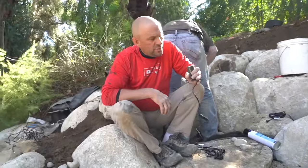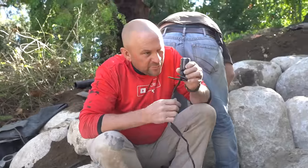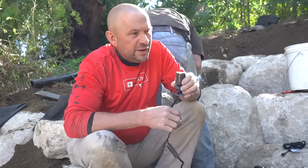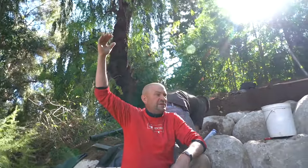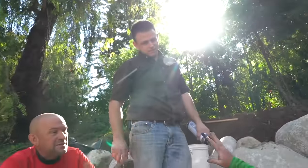You know what? These 1 watts, I've got one of these at my house that I put inside of a fountain stone. And it literally lights the canopy of a tree that's like 45 feet in the air. When it's pitch black at night, you can just see the twinkles in the tree when the leaf canopy's out. It's amazing.